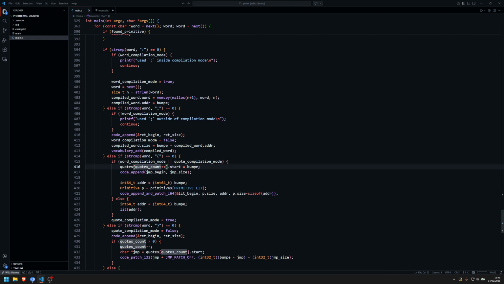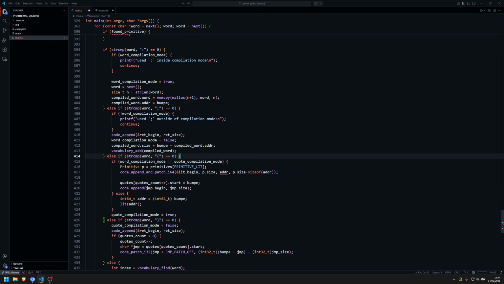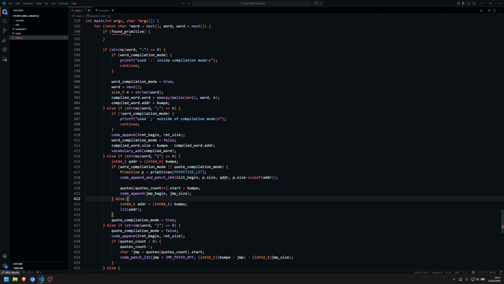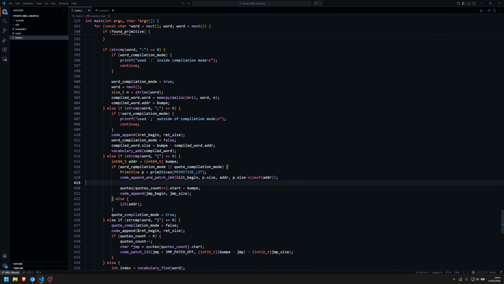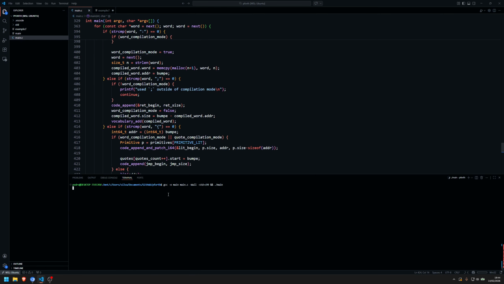I need to do this afterwards. So my address is actually equal. This address is the same here and there. Okay. So I only need to patch it afterwards. Okay, so let's try again. What was the example I had? Okay. So let's go with a simple example. The word that pushes that, and then does apply.